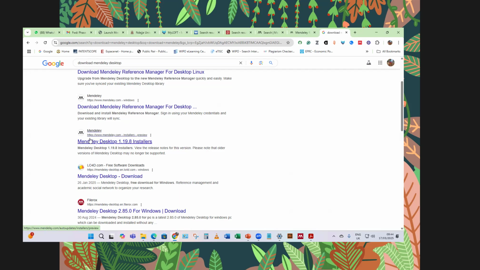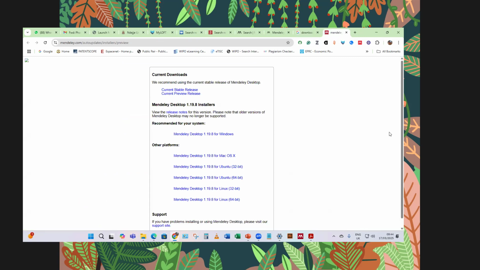Now, when you come to this Mendeley Desktop 1.19.8 installer, click on it, or you can open it in a new tab. And this is the page. This is how it will display, and they have different versions.